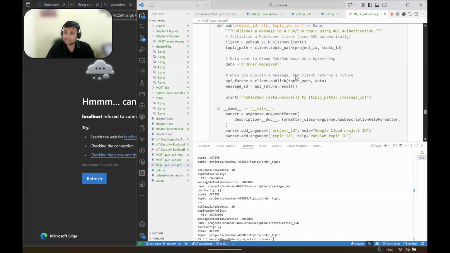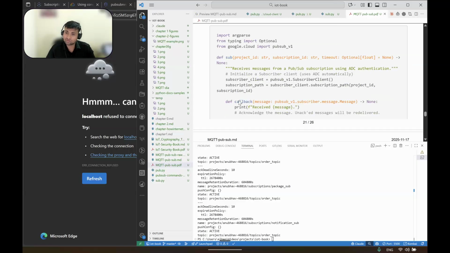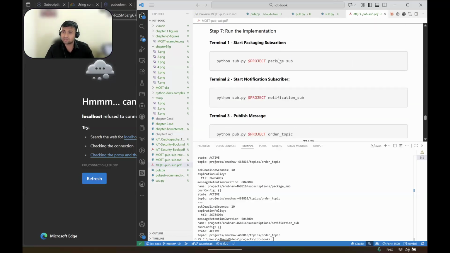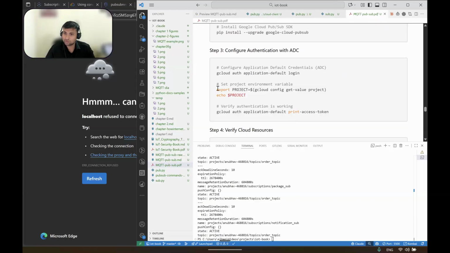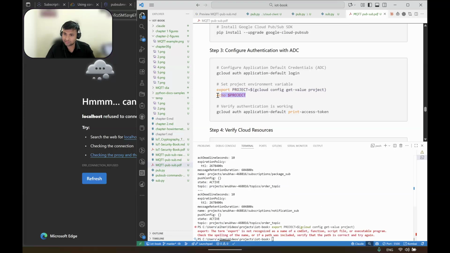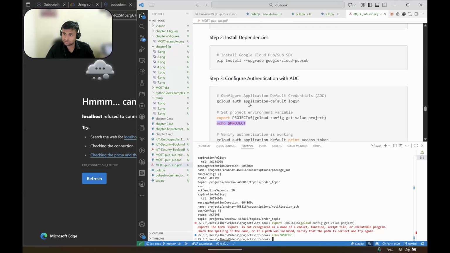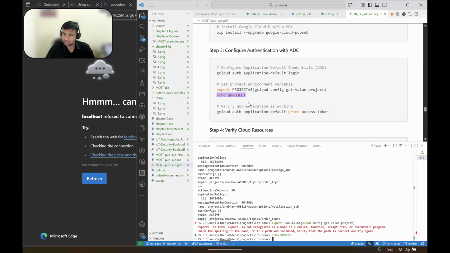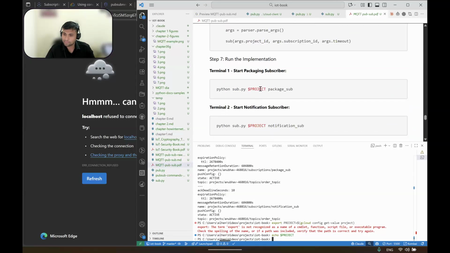By the way, in the starting only, I have pre-installed Google Cloud, but the Python library will not be available to you. As of now, we just downloaded Google Cloud, but not the Python library. So that we'll have to install separately. And since we've opened a new tab, this variable has to be exported again. The project is not set yet.